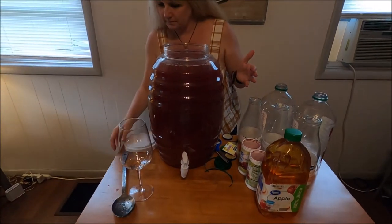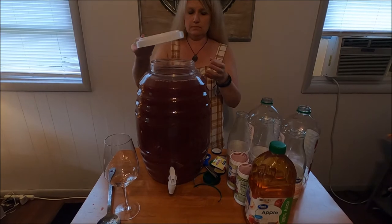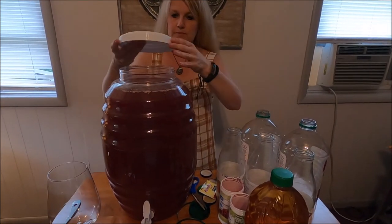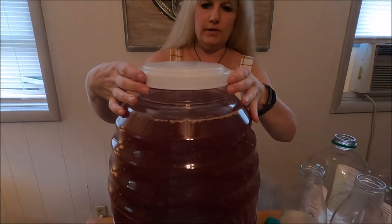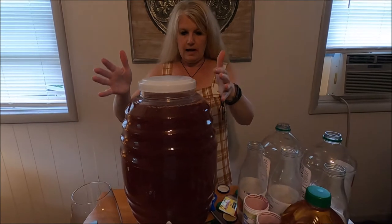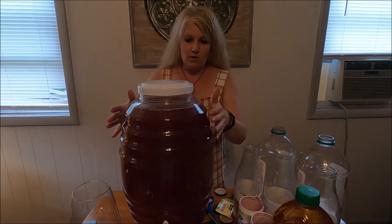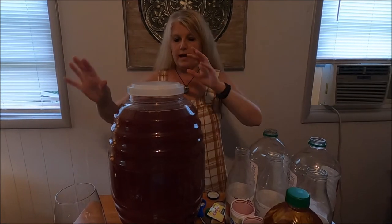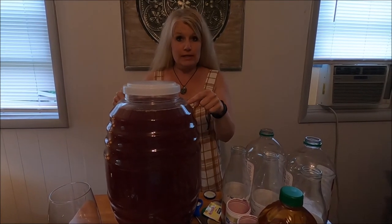Now what we do is it comes with this little lid, very loosely. Daniel said, now I've never done this before, but I'm going by his directions. Very loosely, put the lid on so the air can get to it. Now, I am not going to be able to lift this, so when my husband gets home, I'll have him take this to a closet or somewhere out of the way. This is going to sit for 2 weeks.